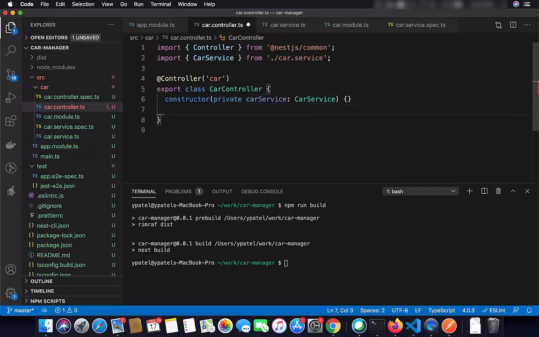Now we are going to create some of the endpoint methods for our car controller. So the first method will be get cars, let's say.